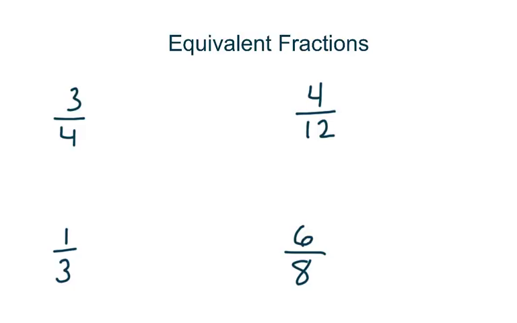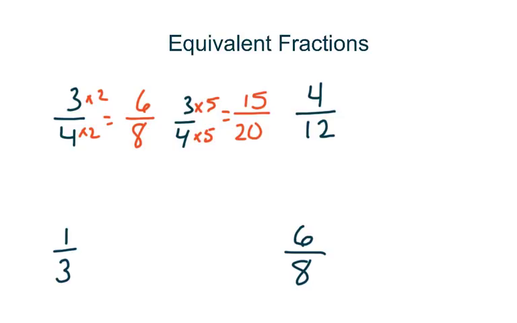When we're finding fractions that are equivalent to a fraction that we're given, we're going to multiply our numerator and our denominator by the same value, or we can divide our numerator and our denominator by the same value. Because 3/4 is already in simplest form, we do have to do some multiplication. So I'm going to, real quick and easy, multiply times 2, and that's going to give me 6/8. And then I'm going to have 3/4 again, and this time maybe I'm going to multiply times 5. You could multiply times 3. You could have a variety of answers. But those are just two examples of fractions that are equivalent.